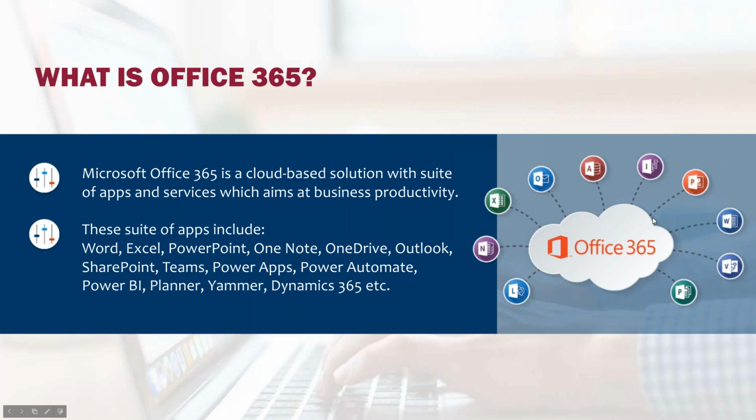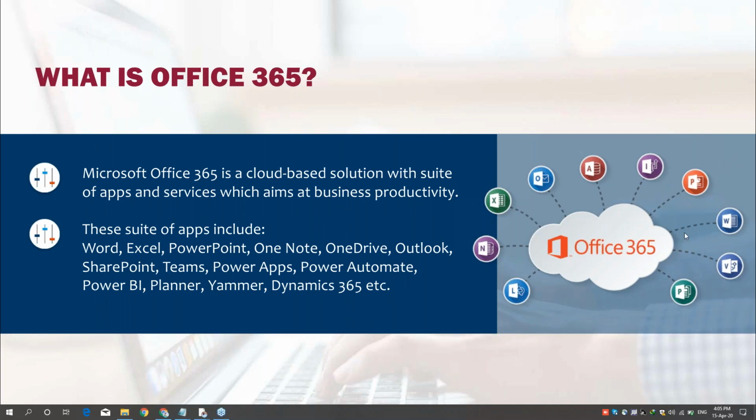So first off, Power Apps, Power Automate, and SharePoint are solutions on Office 365. For the sake of people who might not be very familiar with it, Microsoft Office 365 is a cloud-based solution with a suite of applications and services which aims at business productivity. It includes several apps like Word, Excel, PowerPoint, SharePoint, Microsoft Teams, Power Apps, Power Automate, and the likes. So it has a lot of applications, but for the sake of today, we are focusing on just three of these applications, which are Power Apps, Power Automate, and SharePoint.